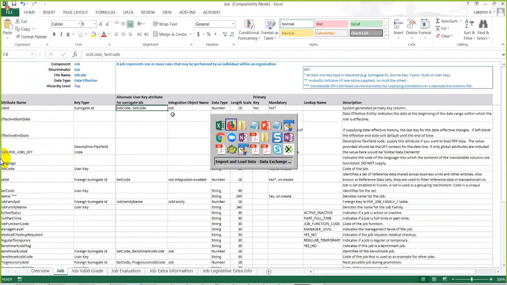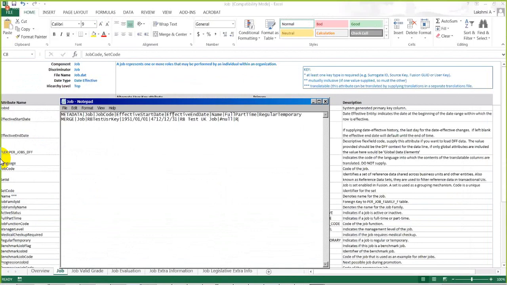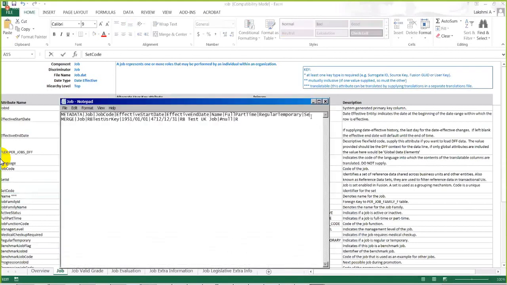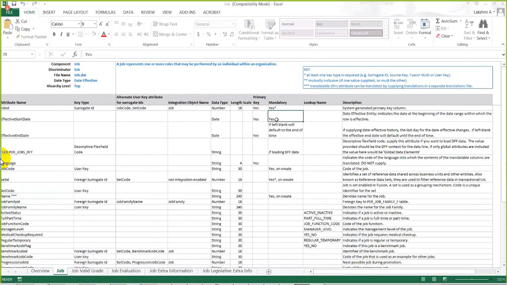That is how we sent till yesterday. We have created exactly the same name, set code, and we created the set code as common. It worked. That is how it is.